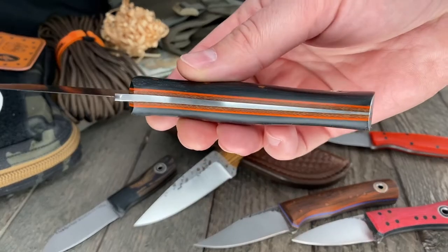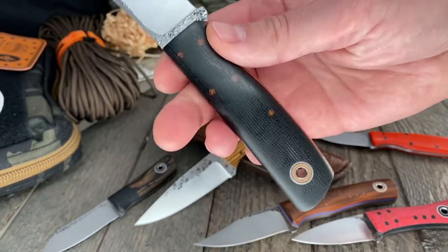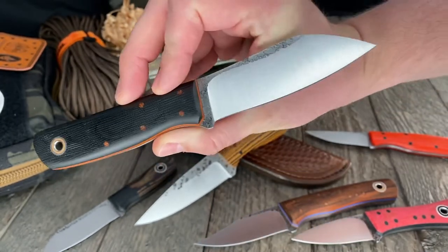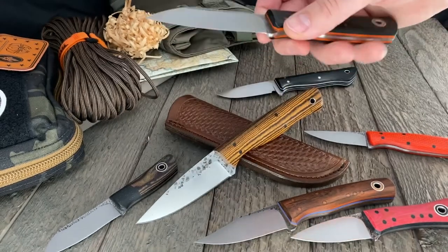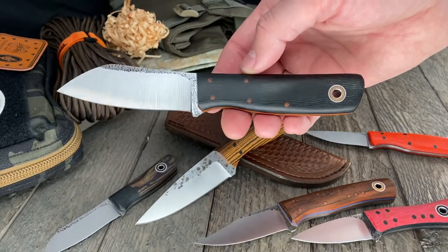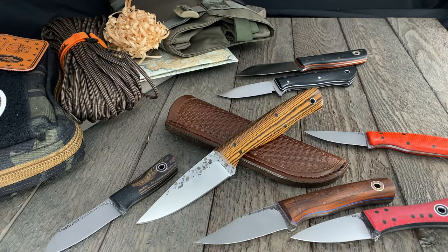So just a really cool design. Taper tang on that, as you can see. And this is the black camo micarta with the natural liners, orange pinstripes, which is a really killer combo. So that's a really cool knife. So that's the Shogun. A2 steel on that. Eighth inch is what it started out as, I believe. Let me double check that for you while you're looking at it here. Yeah, eighth inch A2 with a tapered tang. So we'll put that one back here by Mr. Joey's knife. And moving on to the next one.